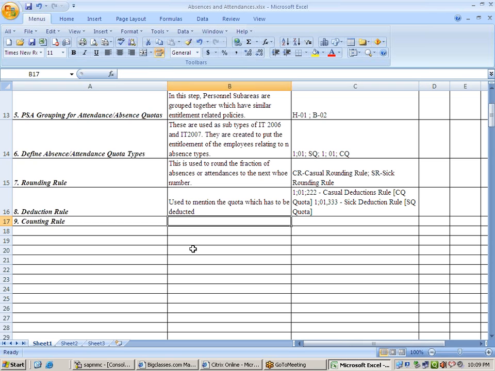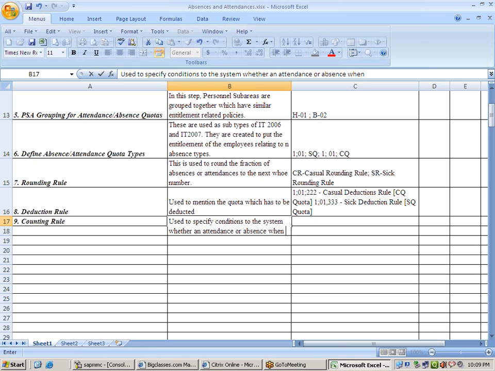Counting rule is used to specify conditions to the system whether an attendance or absence, when utilized, has to be counted or not counted. That is what a counting rule is.